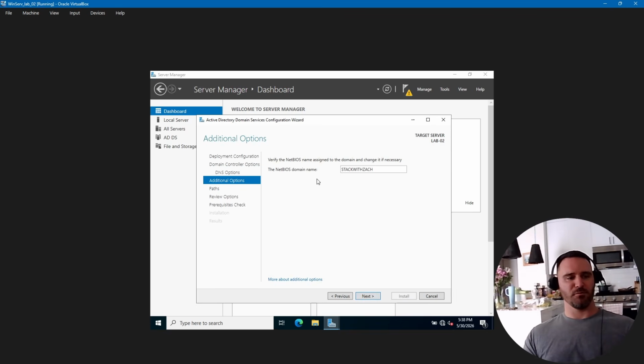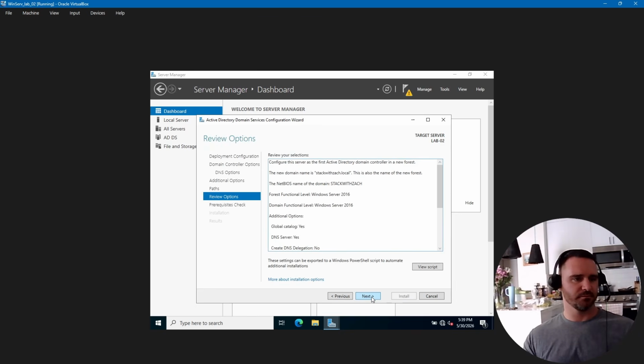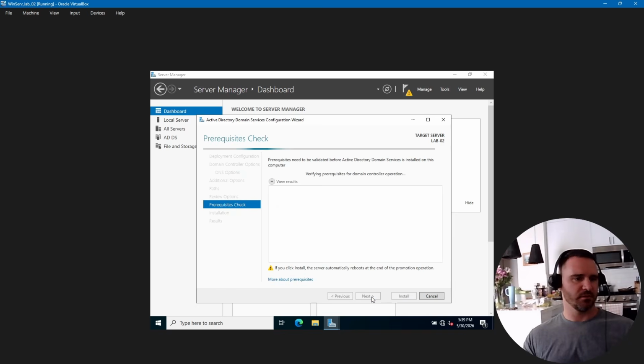For the NetBIOS domain name, we can just leave it as the domain that I created earlier, Stack with Zach. We can leave all these as default. And this is just a review. So now it says prerequisites need to be validated before Active Directory domain service is installed on this computer.